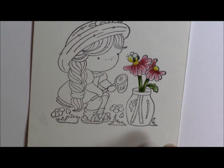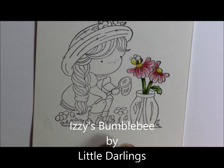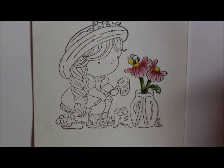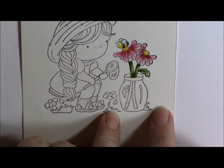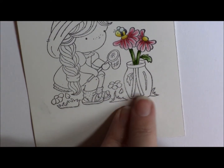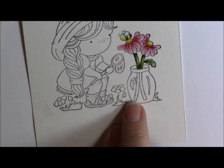The image I'm using today is Izzy's Bumblebee by Little Darling's Rubber Stamps, and she's a darling. And I'm going to be using the N group of Copic markers to begin with. When we're colouring, same as when we're colouring white images, really you're going to be colouring just the shadow areas, but because we're colouring water here as well today, we need to make it look like it's got a tinge of blue to it, and perhaps we're going to put a little bit of reflection here on the glass from the green.